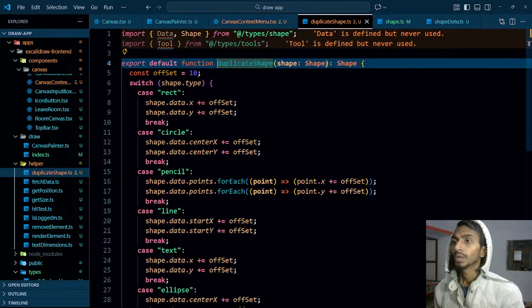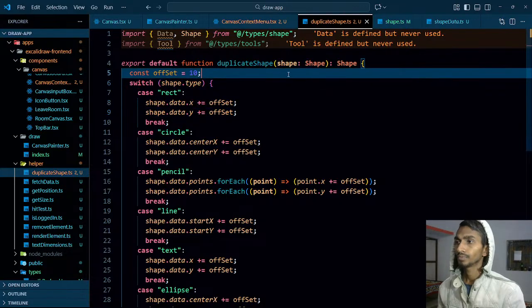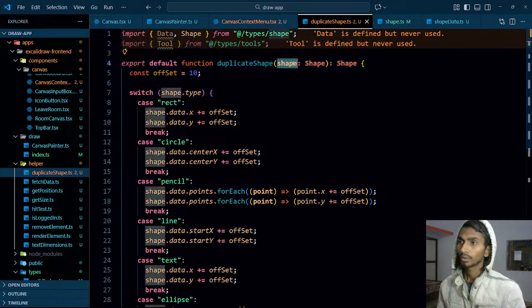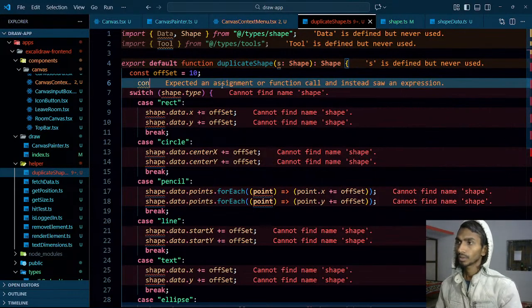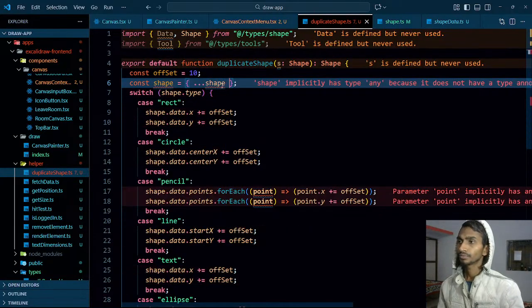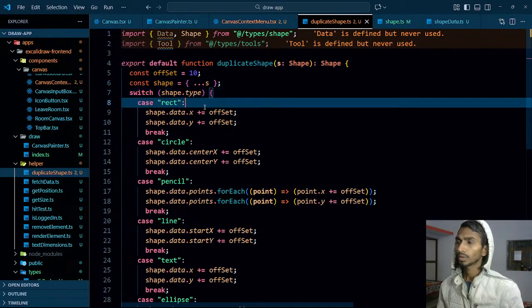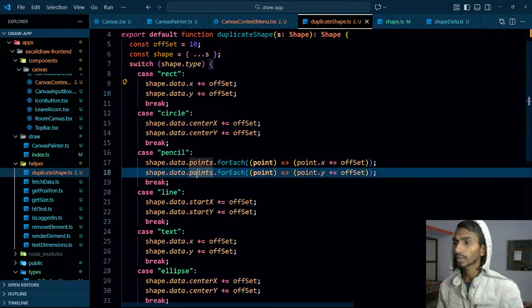Let's go here. Over here I'm getting the shape. Okay, first of all, let's do one thing. Let's make it yes, and const shape is equal to restructure the shape. Done. Restructure yes. Okay, then got it. Now I'm converting this. Okay, this is fine, this is fine, this is fine, this is not fine. What I need to do?